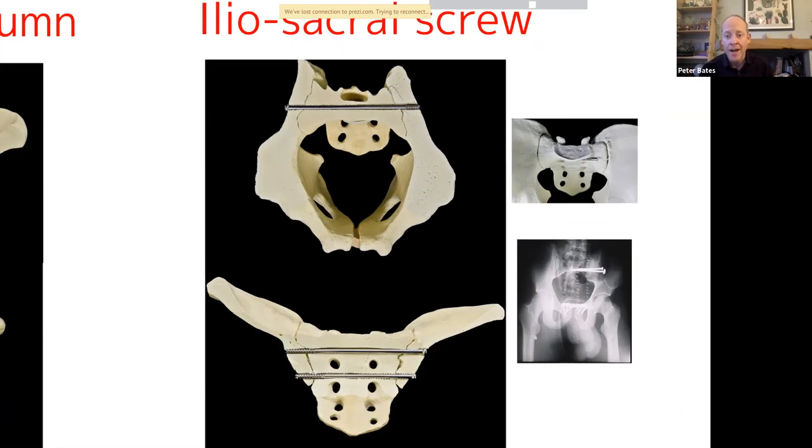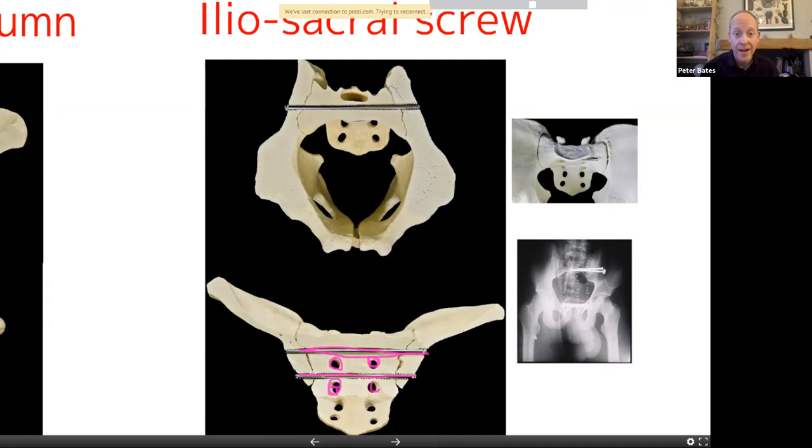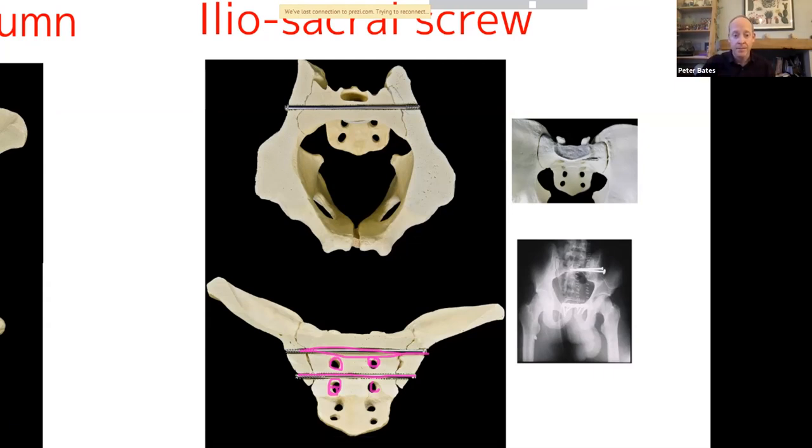You've got these things called iliosacral screws, which go across. So this here in the sacrum is the S1 foramen. That's S1, and then below that, you've got S2. So the idea is to shoot your screw. This one goes above the S1. This one goes between S1 and S2. And that's what it looks like on outlet view, and the one above it is what it looks like on an inlet view. The inlet-outlet view is the ones we use in theater.